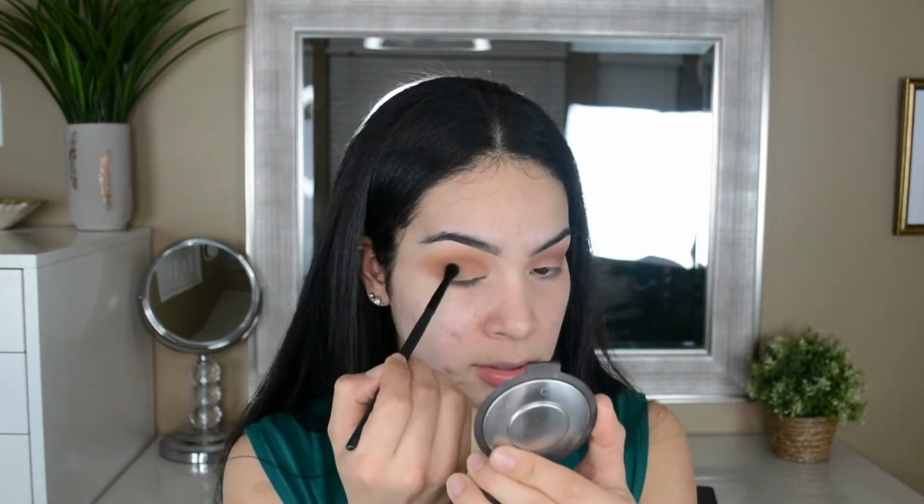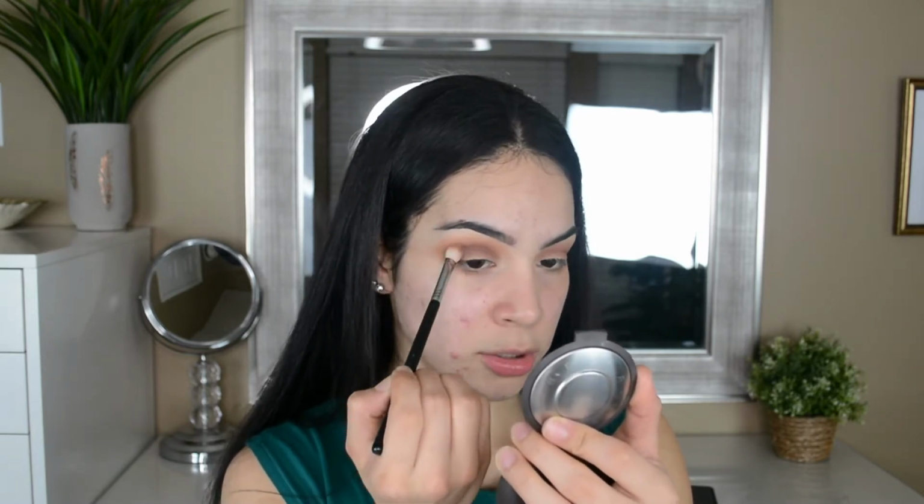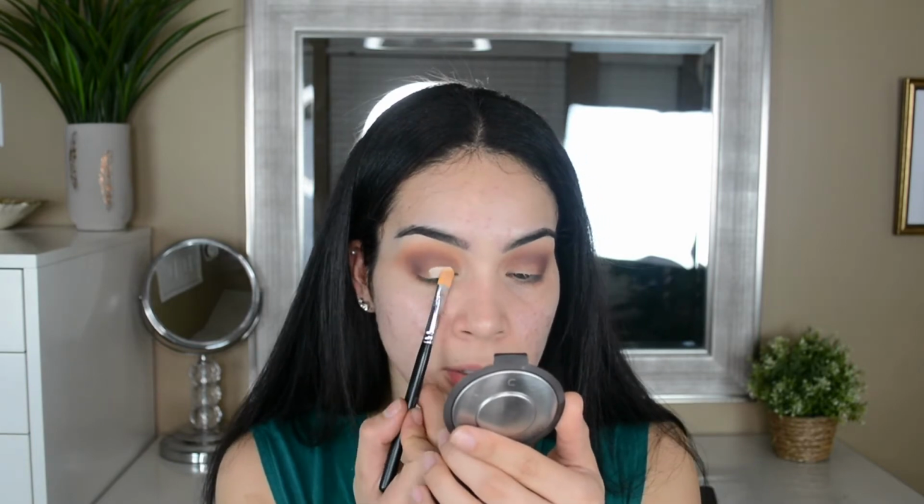And I'm going to take the e.l.f. crease brush, and I'm going to use Anastasia Beverly Hills Beauty Mark eyeshadow. I'm going to apply that to the outer corners. I'm going to just stipple that onto my crease. And then using that E25 brush by Sigma, I'm just going to blend the shade into the rest of my crease colors. Taking the same brush that I used to carve out my eyebrows and the same concealer, I am going to slightly but not really cut my crease, but I'm going to half cut it, if that makes any sense.